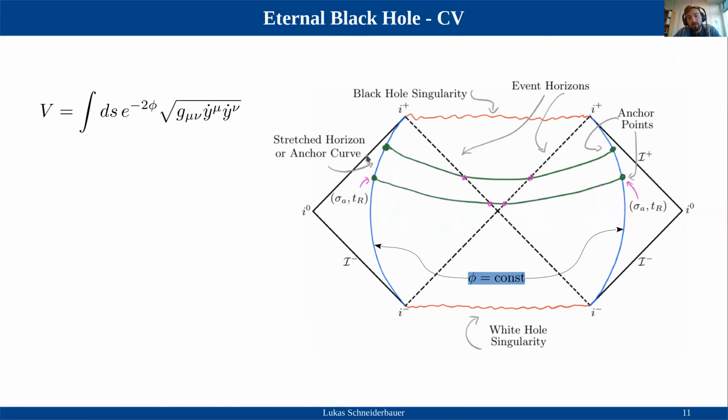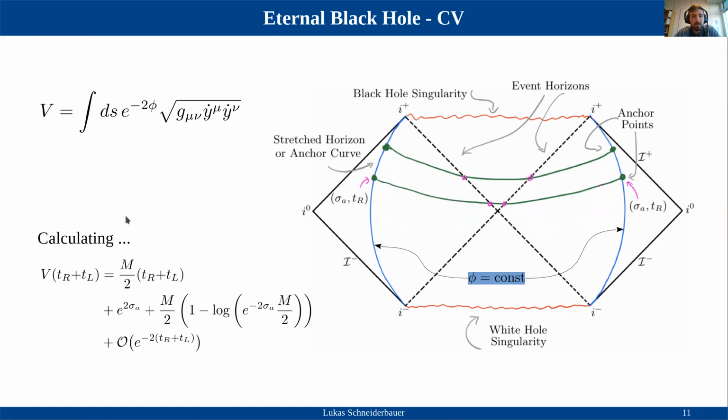So what we do to fix this is remember that this theory actually comes from a 4-dimensional theory. We would write down the volume of this 4-dimensional theory, which is a codimension 1, that means a 3-dimensional volume, and we would get a factor of area here, which is exactly given by this e to the minus 2 phi, which I told you before can be identified with the area of the higher-dimensional transverse 2-sphere. So if we try this, which would be a volume in the 4-dimensional theory, then it turns out that it actually works much better.